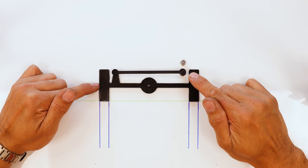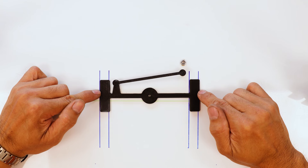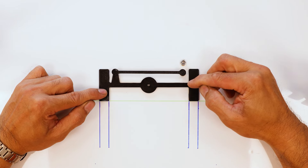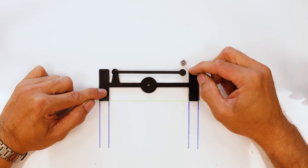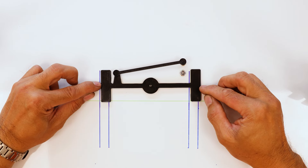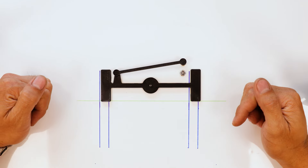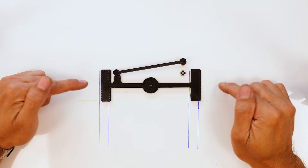This pivot here is attached to your vehicle body, and this pivot here is attached to the axle. So what happens when you lift your vehicle? When you lift your car, you're putting a longer spring in and typically you get your 2-inch lift — your body moves up 2 inches. This is representing the new pivot point on the body. We lifted our vehicle up 2 inches, the pivot moved up, the Panhard rod is still the same length. Notice the angle of the Panhard rod — and as you can see, we have this sideways movement of the axle.